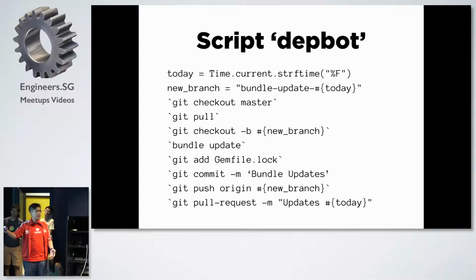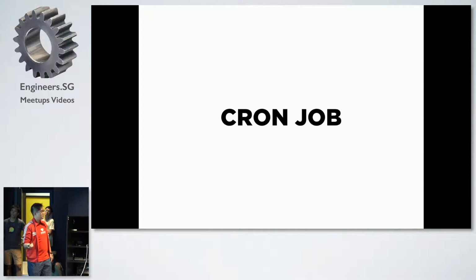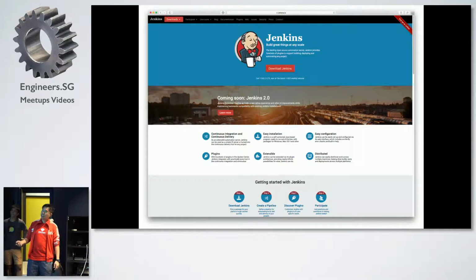So what can you do with this script? It needs to live with your repository. So you can either get a human to do this every day or once a week, right? Press enter, type the script name, press enter, wait for it to happen. Or you can put it into a cron job, right, on your local machine or on a server or somewhere. Or if you have Jenkins as a continuous integration tool, you can actually schedule it as a separate build in here as well and then make it do its work. So that's possible from a semi-automatic perspective.